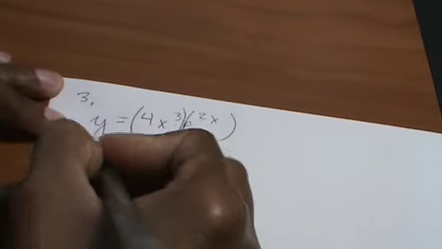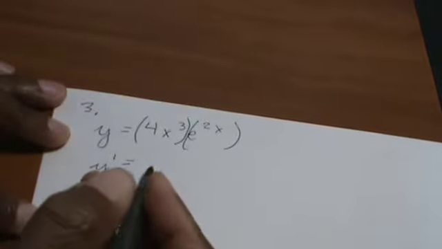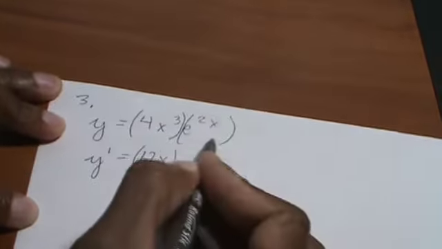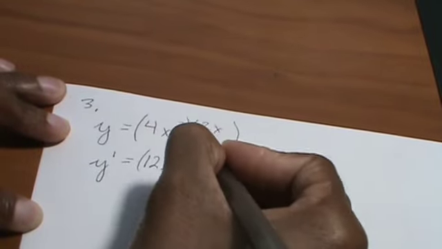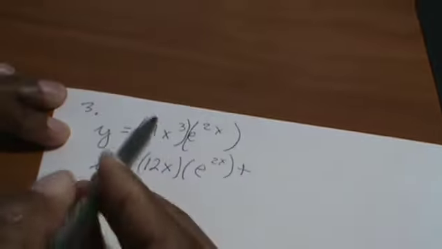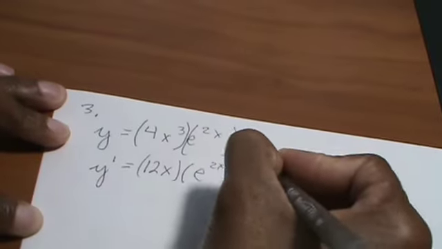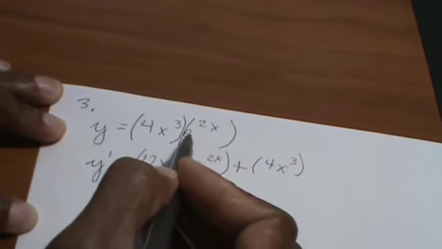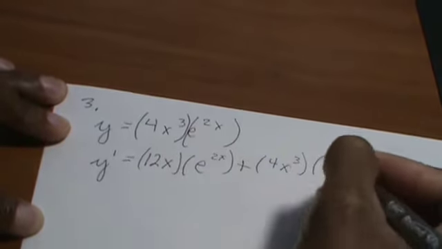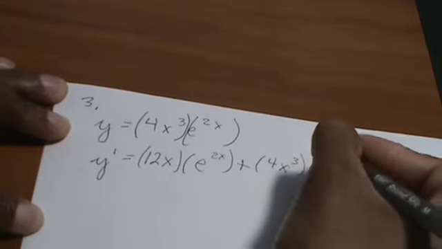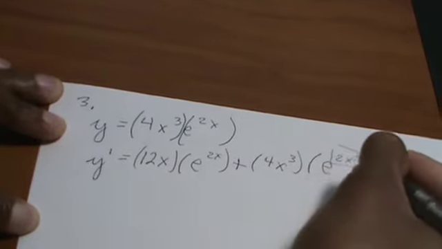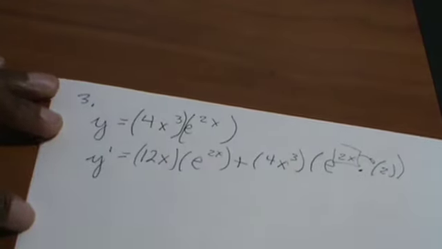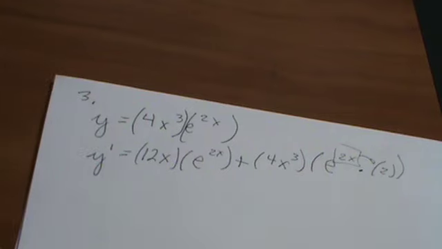Okay, so your derivative tells you it's like 2 kids playing Monopoly. One of the kids can take a turn, 12x, but when that happens, the other one is watching, either 2x. Plus, now the one that took a turn the first time is going to sit back and watch, while the other one takes a turn. And every time I say takes a turn, you should be taking the derivative. So this is an exponential, copy e to the 2x times the derivative of that power, which is 2. Like that. Okay, I'll allow you guys to simplify problem number 3.